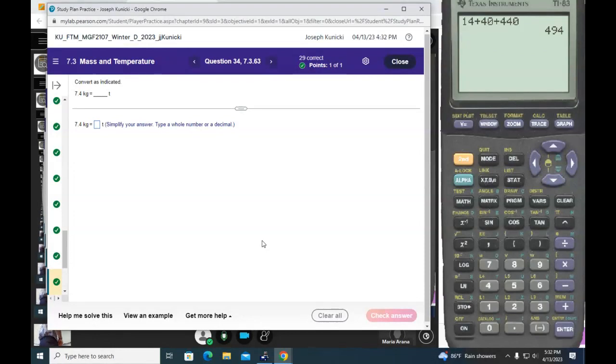So I'll show you what I mean. We have 7.4 kilograms. We want to change that to a metric ton. Well, the unit fraction I'm going to use is 1 ton is 1,000 kilograms. So it turns out to be a division. They don't give us the unit fraction on the handout. In the mass section they say 1 T equals 1,000 kilograms. So I can use it in either direction as a unit fraction. The reason I did it this way is because I want the kilograms to cancel. Turns out to be a division. So the answer is 0.0074. I move the decimal place three places to the left as I'm dividing by 1,000. Makes sense? I didn't lose any.